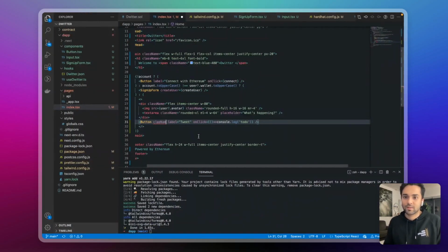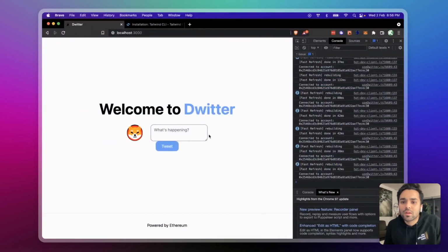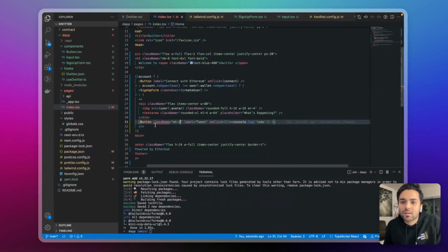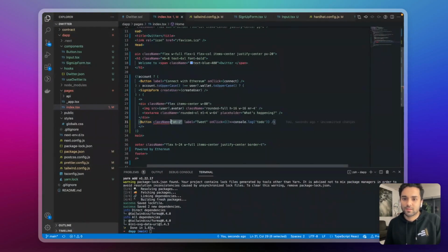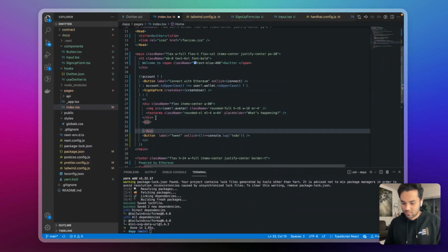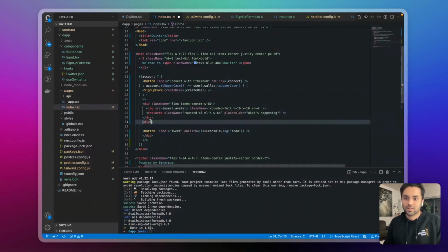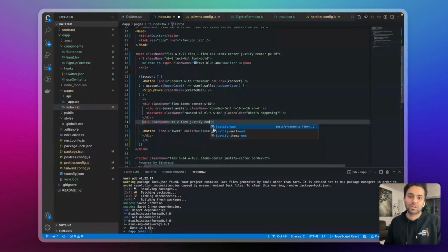Right. So now we have a tweet button, and let's try to make this slightly better aligned, I guess. Class name is... where's the class name? mt-2. Oh, button doesn't really take a class name. Yeah, because button is a custom thing. Let me just wrap it in a div and give this the class name, and also make this flex justify end so that the tweet button goes to the right.